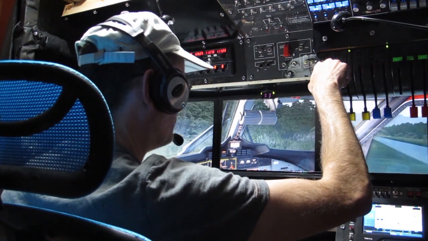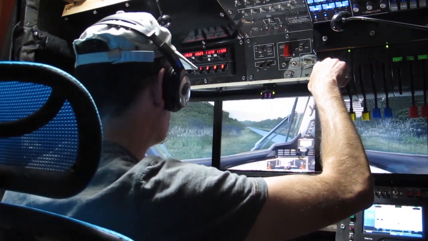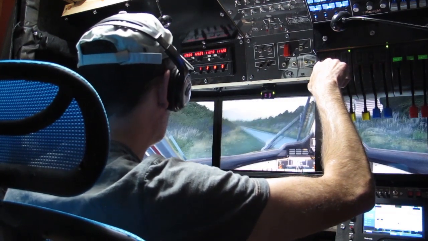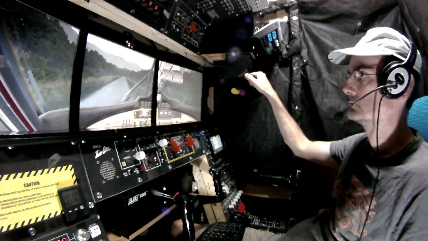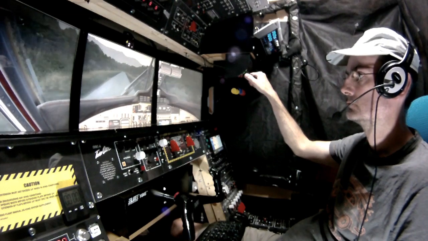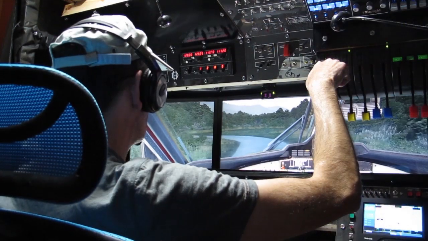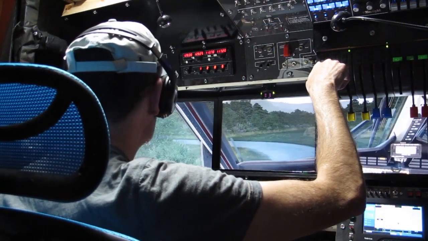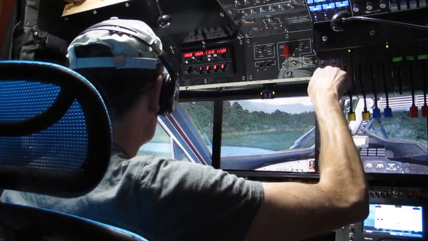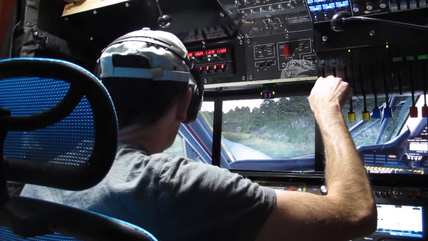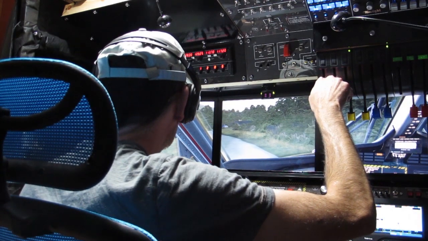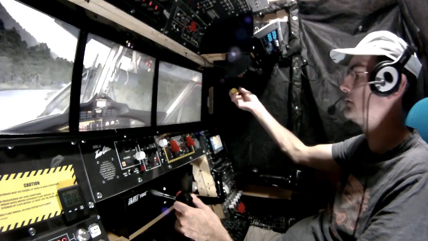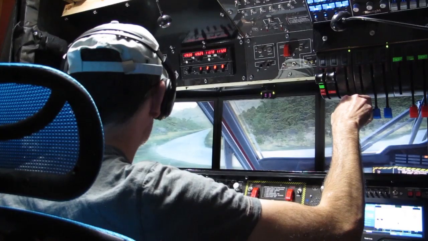Probably be brushing our wings in the bushes as well. There we go. We're not going to get it through there, so we'll just reverse it into this parking space here.